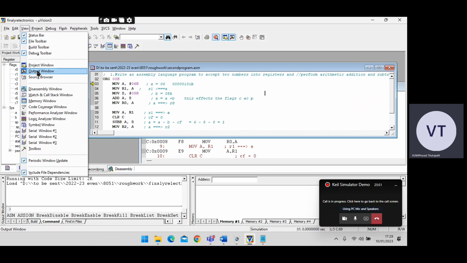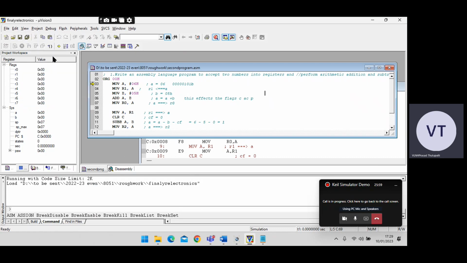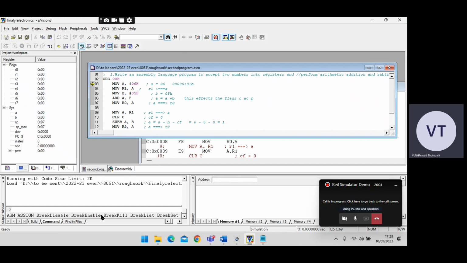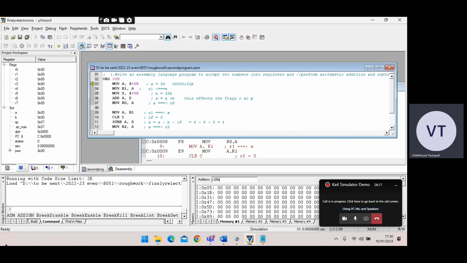Okay, so view, code window, or memory window. You click on memory window. So this is the memory window. You click on this, the memory disappears. So click on memory window. If you want to see what is there in an internal memory location, I colon 05H. Like this, memory location contents can be accessed using this particular window.